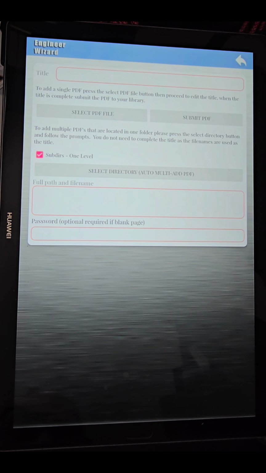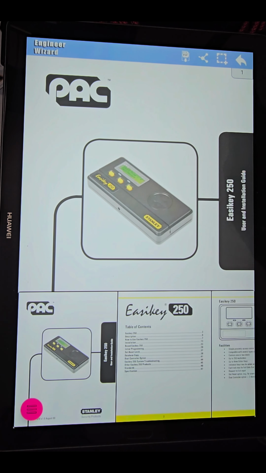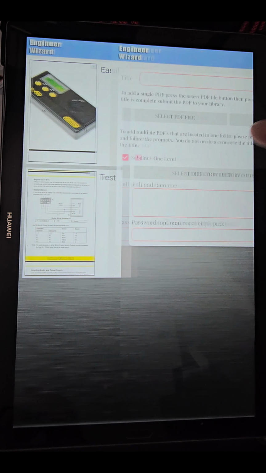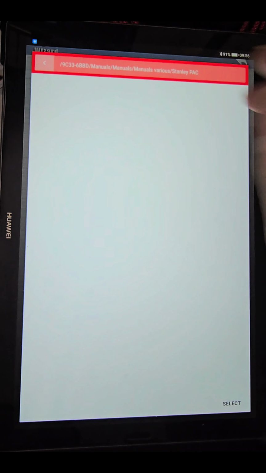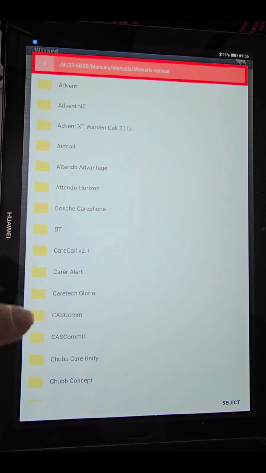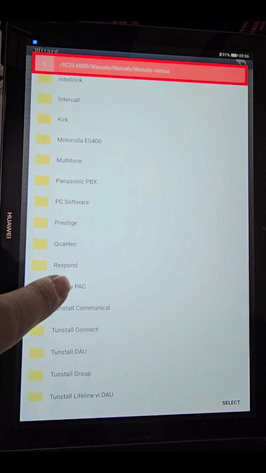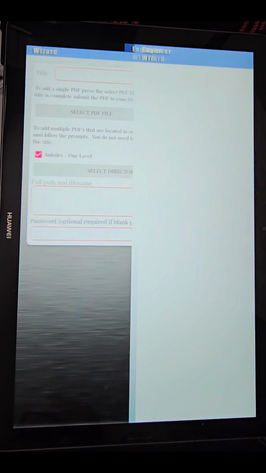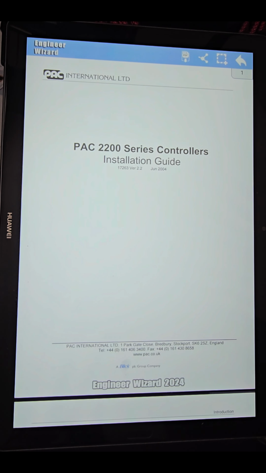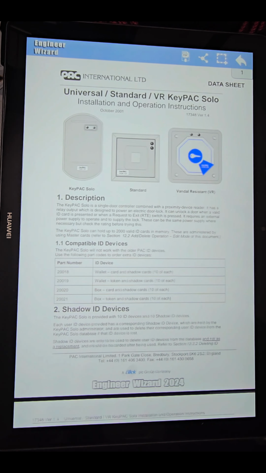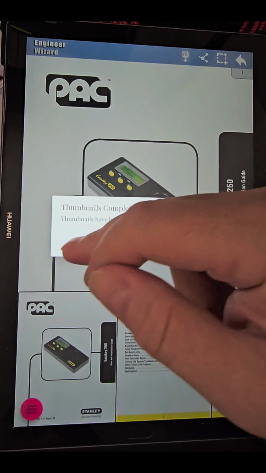And once it imports, you'll start to see the different pages flash up as it then creates all the thumbnails. Now I've got the thumbnail sizes correctly. So go back there a second, because that's where I was in the Stanley pack. So if I go there and say select, you'll now see it flicker as it then draws all the different pages. Thumbnails have been generated successfully.